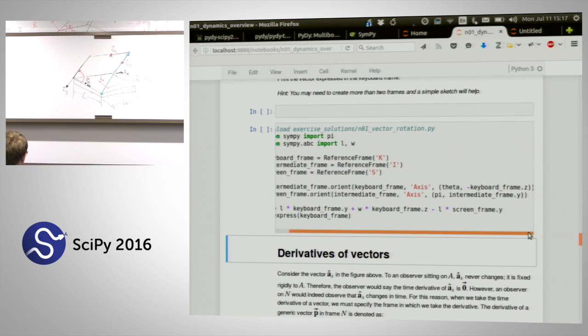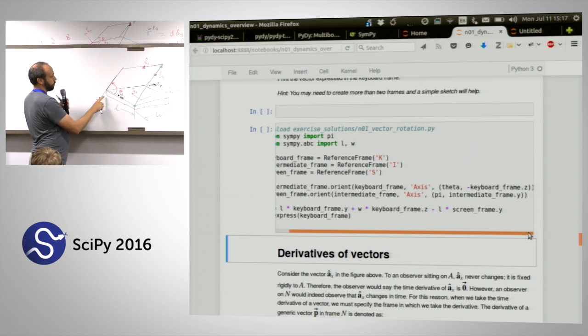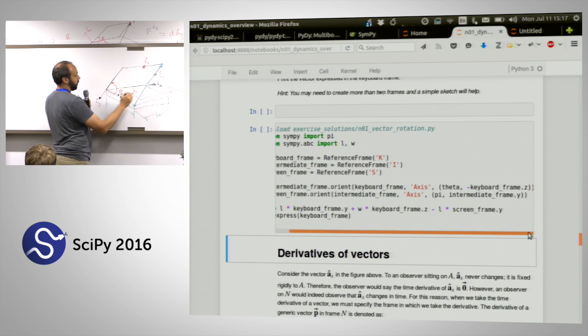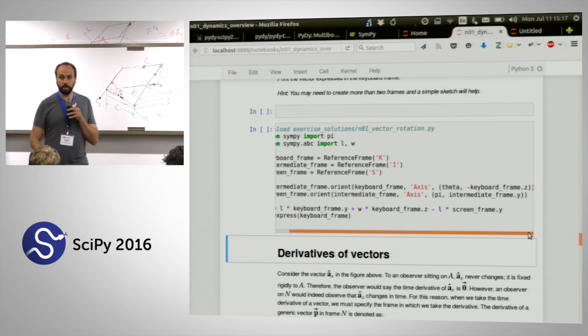Okay, so I first created this intermediate frame that was a simple rotation through theta from this frame to this frame. That gave me IY along this direction and IZ along that direction. And then I took that reference frame and I rotated it about Y pi radians, 180 degrees, so that IY matches up with SY, and this new direction would be in line with SZ.